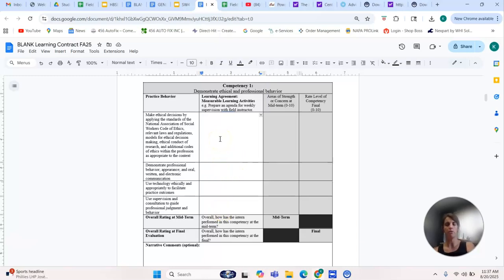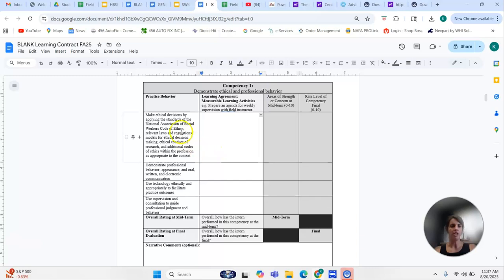We want them to be measurable. Students are familiar with SMART goals, making sure things are measurable, time sensitive, realistic, all those fun things that I apparently cannot spew off the top of my head. So they'll be working on that with me and in tandem with you. Then when I come at the end of first semester, the supervisors will provide evaluation on them, give them the overall rating at the midterm, and then come second semester, students don't have to create a brand new learning contract.